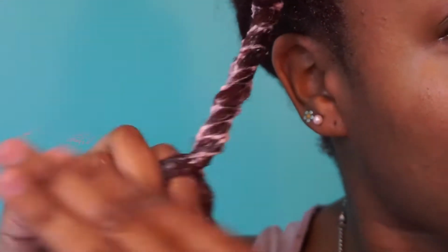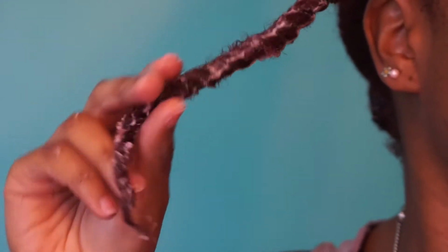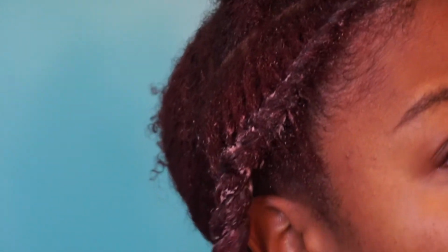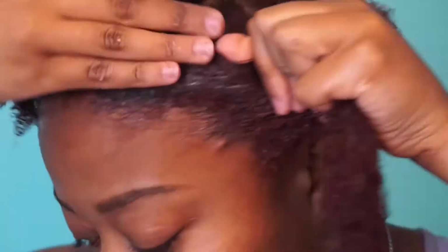Now you'll see a lot of residue on my hair from the excess product, but all of it will dry clear. I also twirl the end of the twist around my finger to ensure that it does not unravel. So this is what it should look like when you're all finished. Then I'm just going to move on to the next side and do the same thing all over again.